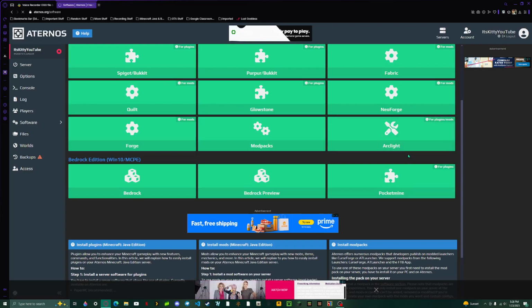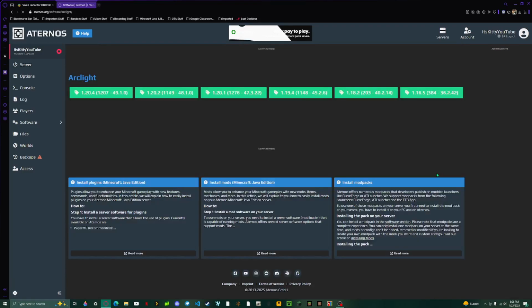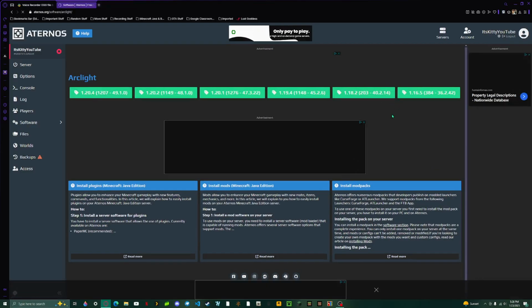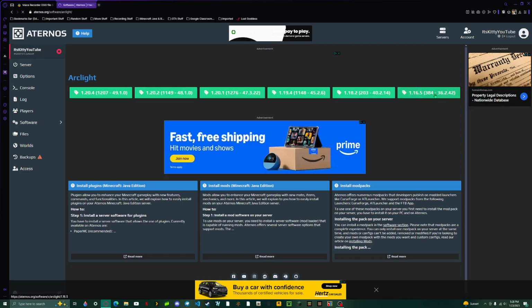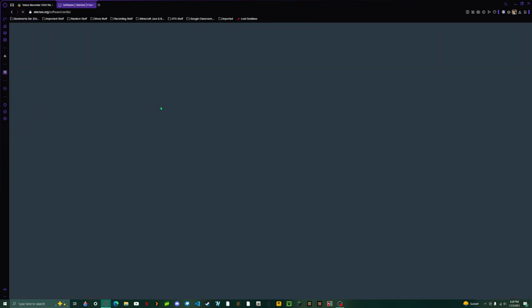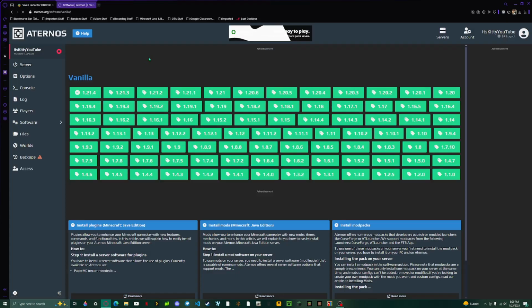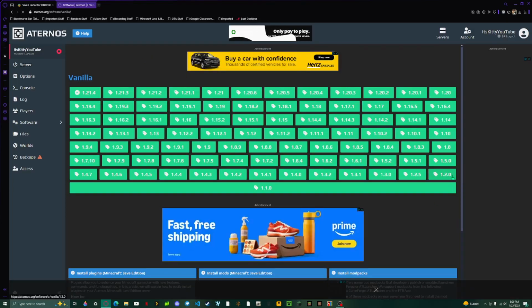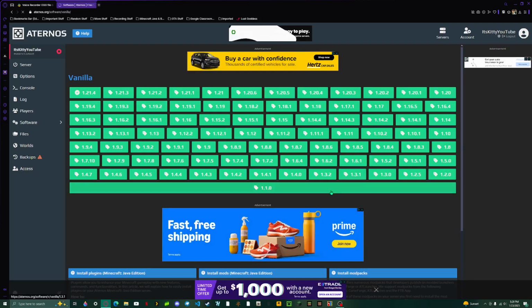If you put it for the Java one, I don't think this is the latest version. No, this only goes up to 1.20.4. I mean, if you're a big 1.16.5 player, you can do that. Oh, yeah, worth recommending. Since this is a vanilla tutorial, I'm going to click on vanilla. In the vanilla option, you have every version all the way down to 1.1.0. You do not have 1.0, but you have 1.1.0. And all the way to 1.21.4.